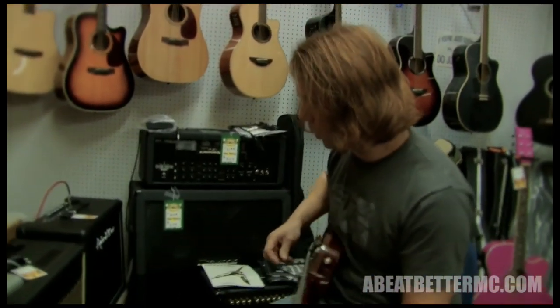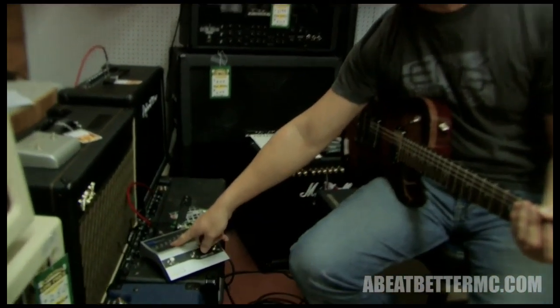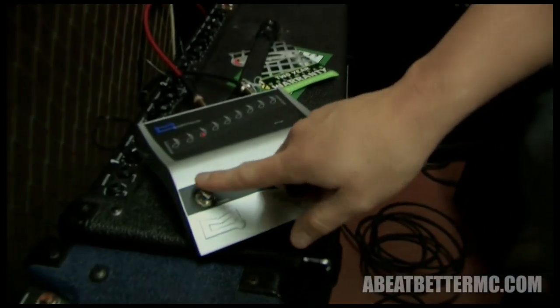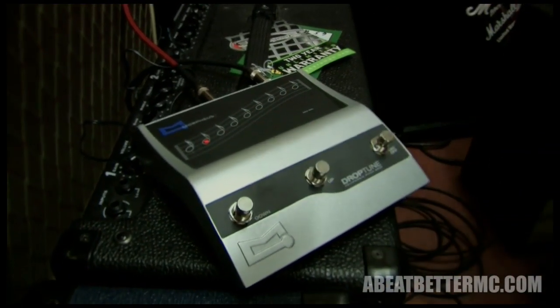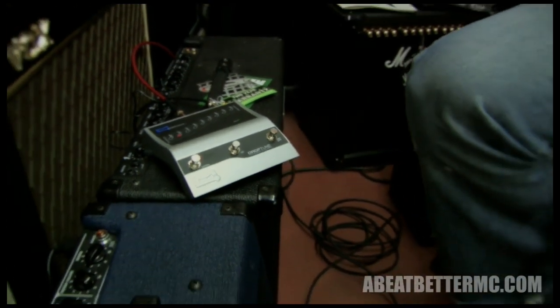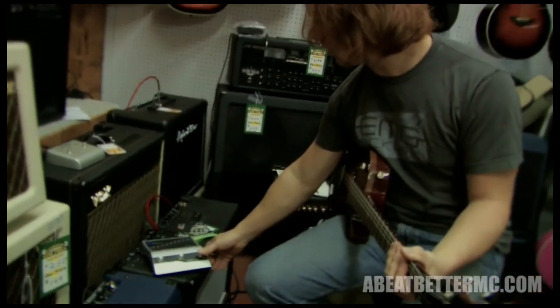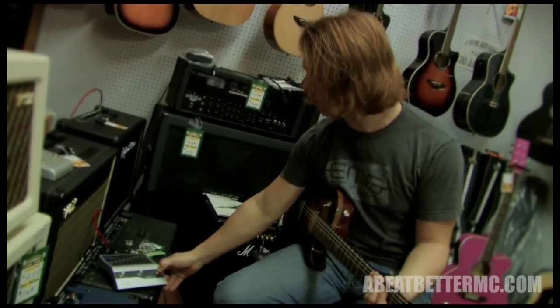Now when we get all the way down here, past 7, which is 3.5 steps down, you go to 12, which is a full octave lower than where we started. So here's standard tuning. Now here's standard E. Now here we go, down a whole octave.